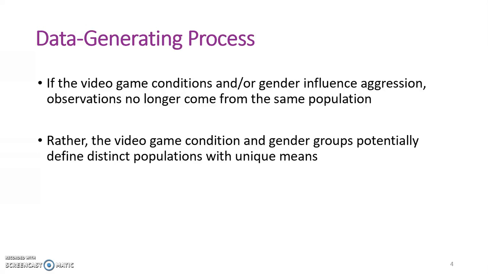So it's possible that there are no gender differences, in which case we would consider all of the children one population with regard to gender, or that the type of video game versus control doesn't matter, that condition doesn't matter, and that all of the children, again, are coming from one population. So the idea is that with regard to the aggression scores, the observations are either coming from the different populations as categorized by the levels of the factors, or they're all coming from the same population.